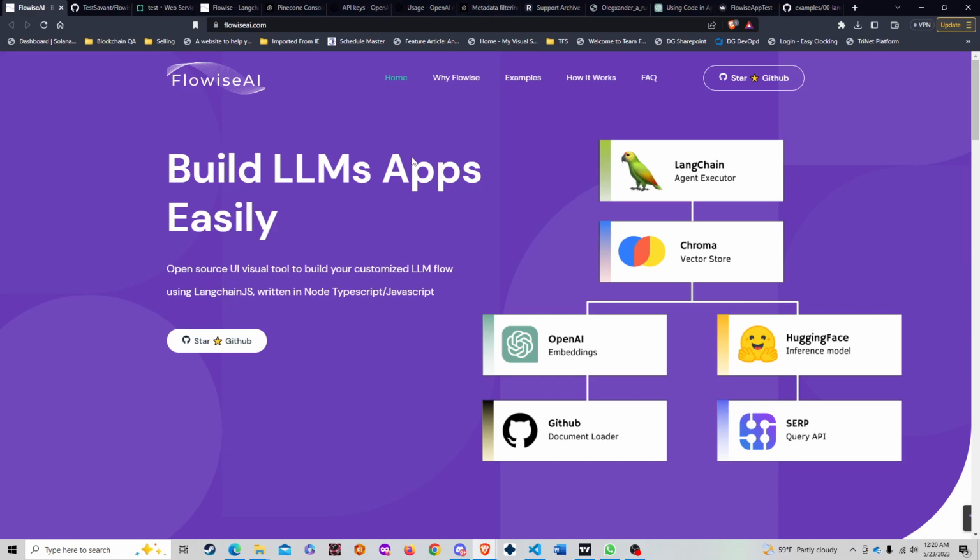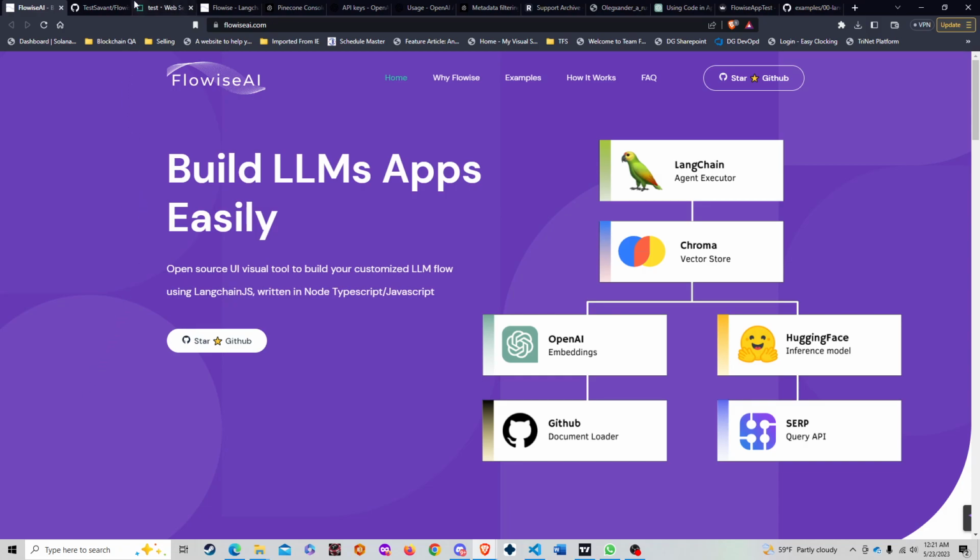Now Flowise is a really cool tool that I discovered recently and have been playing around with, and I think it's got a lot of potential. It's a little bit lightly documented at the moment, so it requires some trial and error to get things going, but it's all very much based on LangChain documentation and LangChain functionality when it comes to tools, agents, memory, and it's pretty much laid out even like the LangChain documentation. So a really cool app.